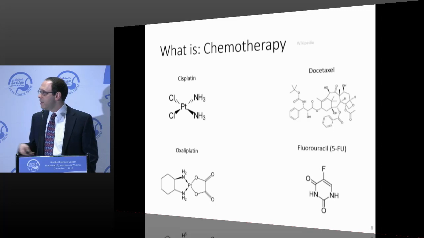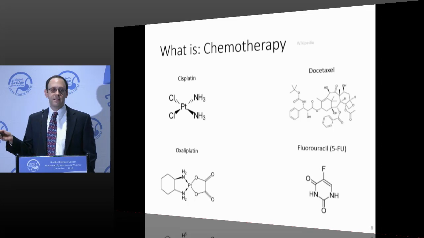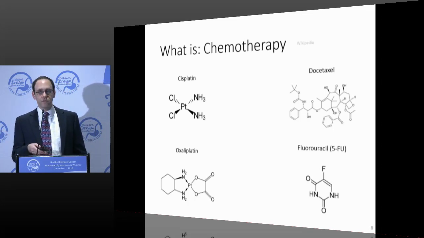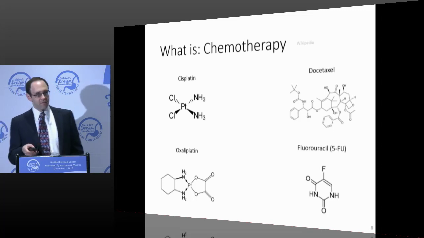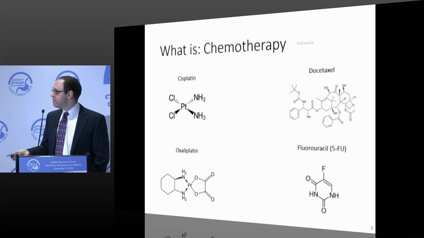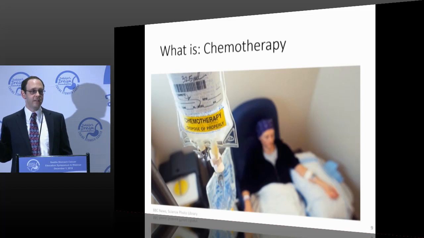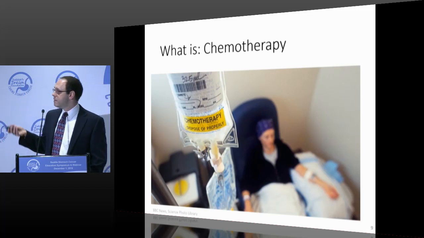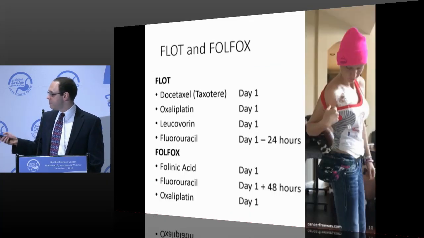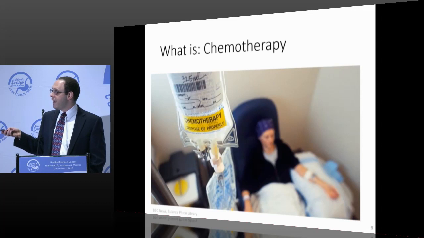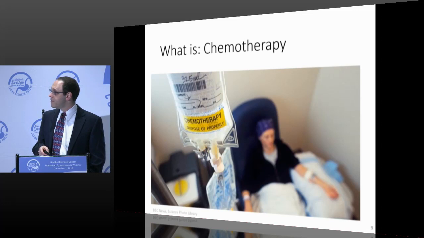5-fluorouracil, or 5-FU, is one of the first drugs. It's been out since 1957 and is the mainstay of all chemotherapy that I still use today. So we use it better than we did in 1957. But 60 years later, it's still the mainstay, which is part of the reason you could say we need to improve it. This is the closest I get to Brent Allschlager's video, which is a picture of someone getting chemotherapy. Because when people really think of chemotherapy, frankly, this is what we think of. It's a bag of fluid that's running into an IV. That's what everyone probably sees chemotherapy as.